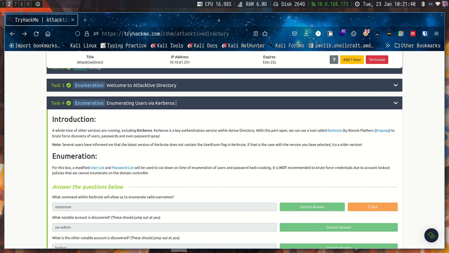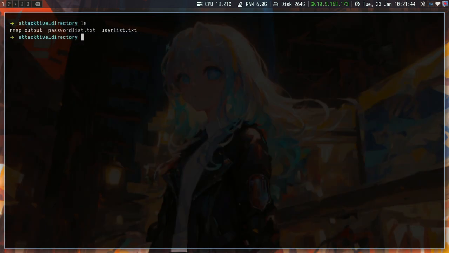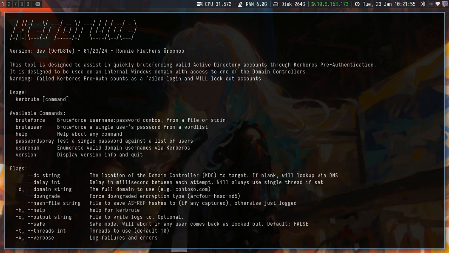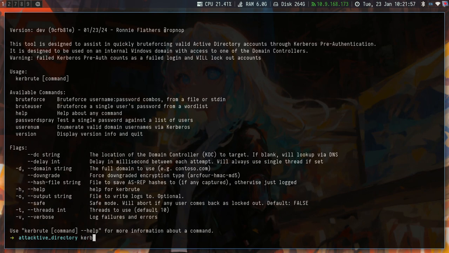So to make sure that we are able to enumerate users, we can use a tool called Kerbrute. Basically you can get this tool on GitHub. So I'll just do help to get the syntax. For some reason I never remember the syntax, but you can just do username, and then you'll give it the domain.